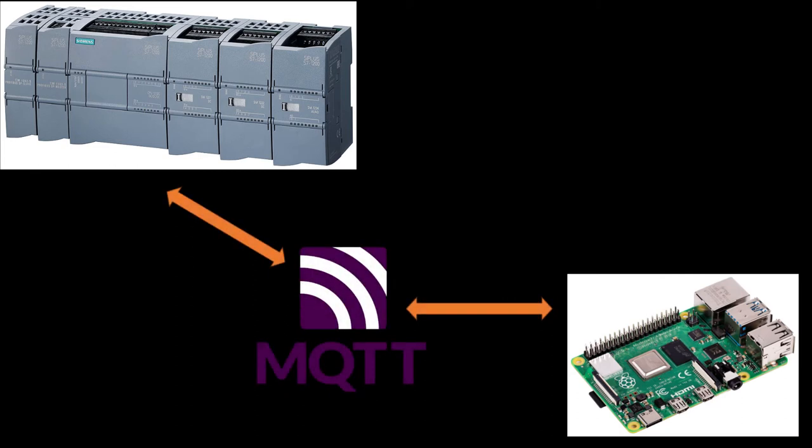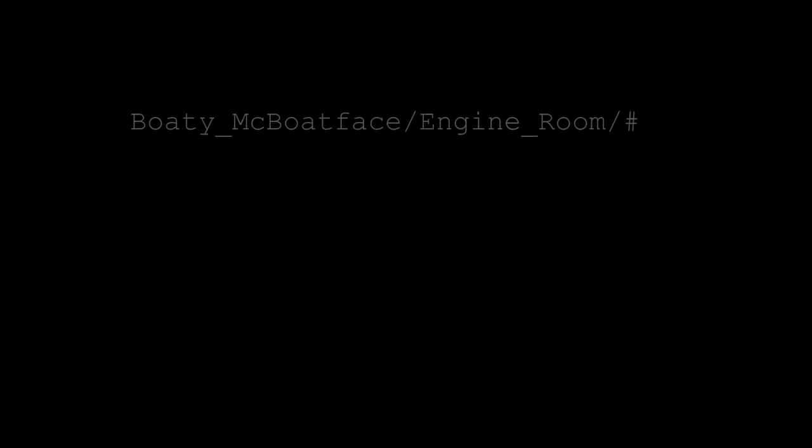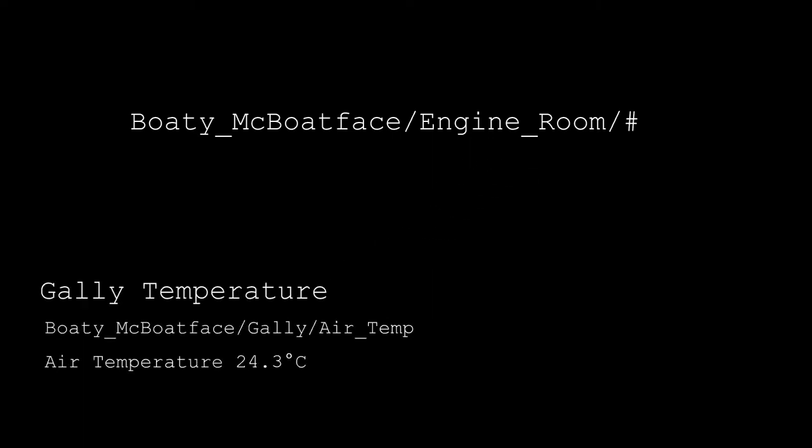Today, we are looking at communicating between a Siemens PLC and a Raspberry Pi using a protocol called MQTT. So, what is MQTT? Honestly, that is out of the scope of this video. I was going to go into it, but I chose not to, as chances are, if you're looking at this video, you're already well versed in what MQTT actually is, how it works, publishing, subscribing, brokers, all of that nonsense. But if you would like to see that video, let me know.